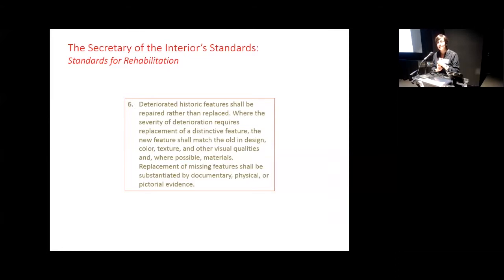So in some cases, you might have some wood trim on a building that's missing in spots or deteriorated, and they'll come to you and say, is it okay if we put molded, I can't remember the name for this, high density styrofoam. They don't like it when you call it styrofoam. But, can we use that instead? There may be cases where that's okay. There may be cases where that's not okay, because if you've got that next to a piece of wood, you're going to get aging at different rates, and over time that's not going to hold up.